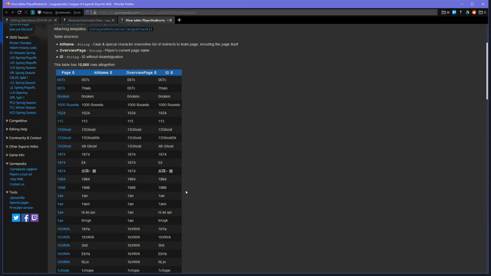Also, another reason to not use page name is that the MediaWiki API thing is really annoying, where you have to alias fields as without underscores because MediaWiki doesn't allow underscores in API response keys, I guess. Oh yeah, that's so annoying. Oh my god. Right. I don't think it's your fault. I'm pretty sure it's MediaWiki API's fault, but you can get around that by not using page name.